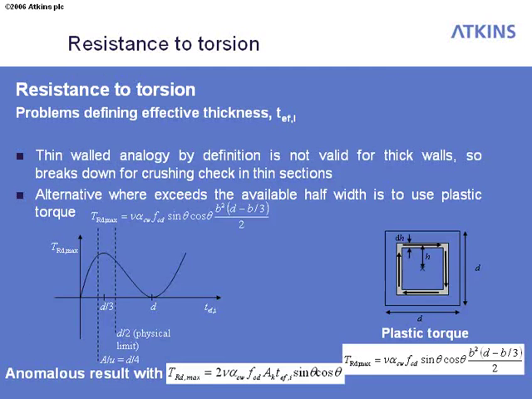I'm not going to go through this next slide, because we haven't really got time, but what it is trying to do is explain why hollow wall beam theory breaks down in this situation, and the code doesn't allow you to do it. Really, what we should have done to avoid this problem is build up the cross-section resistance by integrating up a whole series of thin-walled sections and adding up the results together. If we do that, then a different formula comes out for TRD max, which actually makes more sense than the one in the Eurocode.